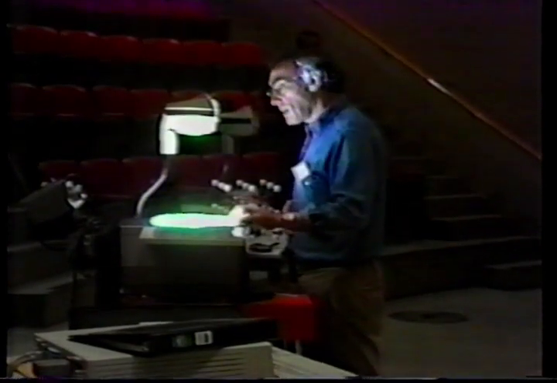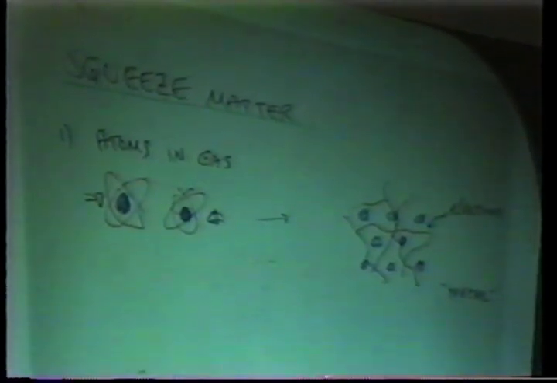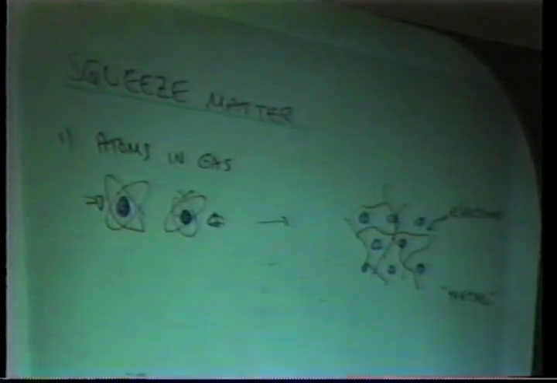And the idea is the following. Suppose you take atoms in a gas, and you squeeze the atoms together. For example, suppose you take scissor atoms, whatever scissors are made of, steel, iron atoms. And you take them far apart and you squeeze them together to form a solid. You eventually get them really close together. What happens inside the solid?